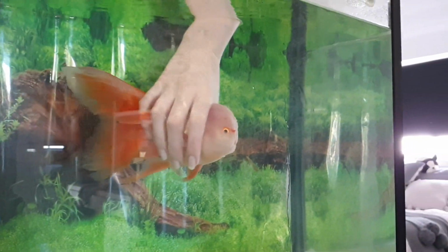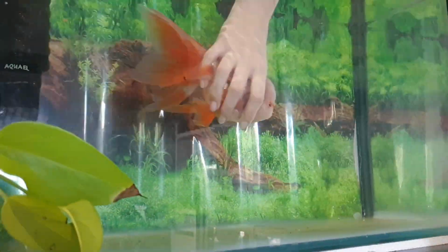And this is the part where you get to move them around like a bus. So hold them gently under the water and push them around as if they were a little bus. This helps the water flow into their mouth and over their gills and makes their recovery a lot quicker.